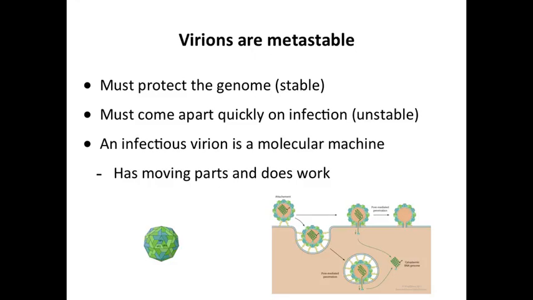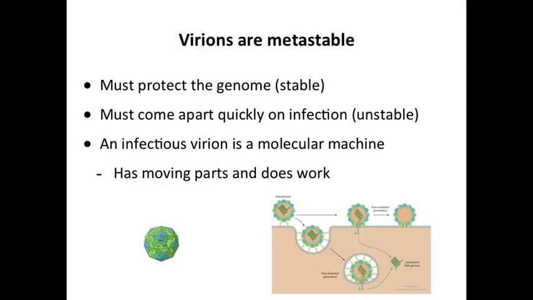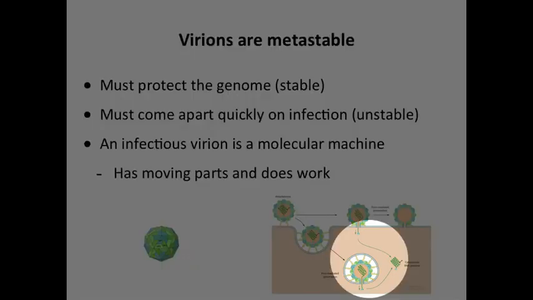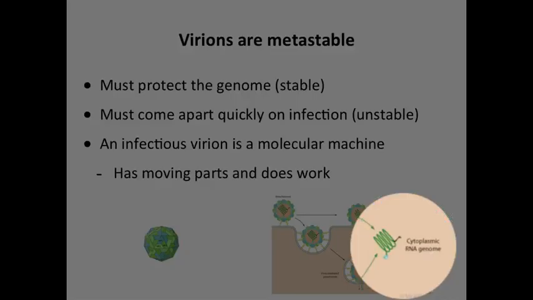Virions are metastable. Don't think of them as a passive particle that simply opens up — think of them as a machine, because they are machines. They have moving parts, they do work, they expend energy. Virions have to be both stable and unstable: stable to protect the genome as it goes from cell to cell, but they also have to come apart quickly during infection to release the genome at the right trigger. So a stable virion — like polio, which resists low pH, proteases, and bile acids — will spring open when it gets into the right cell upon the right triggers.